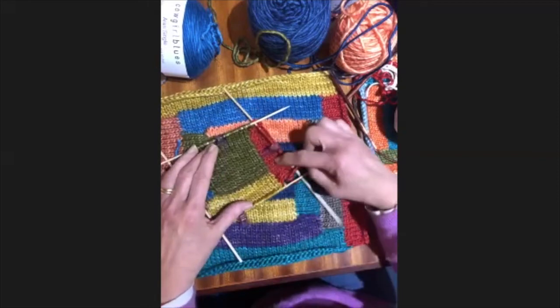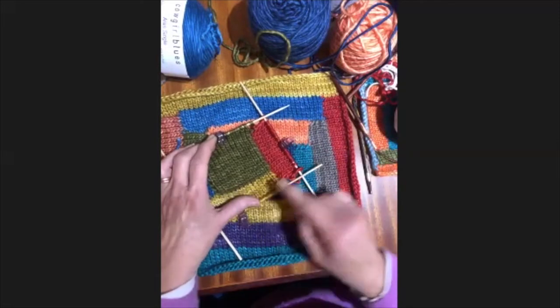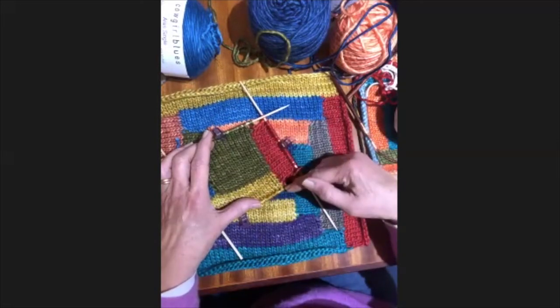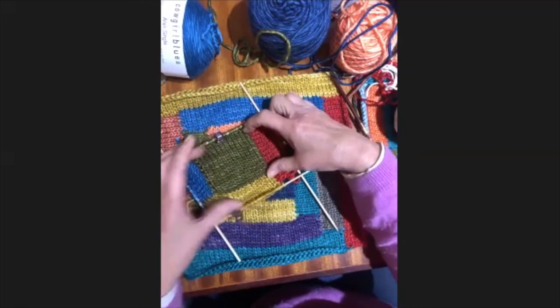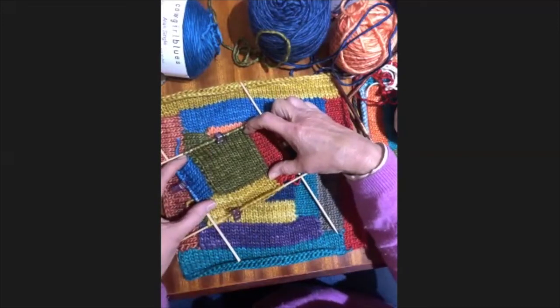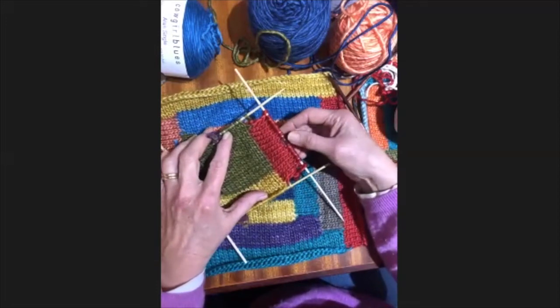When I did my third log, I did exactly the same as with the second log. I picked up my 4 stitches, picked up my 10 stitches, the same as I had done on this side, and knitted my 8 rows.